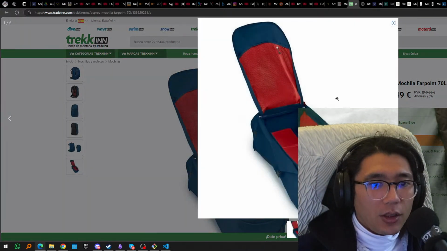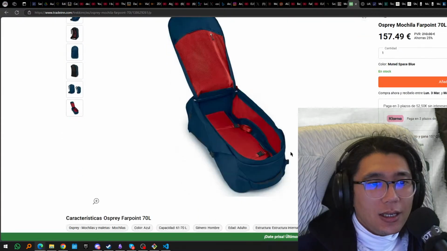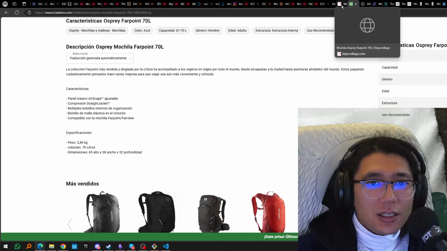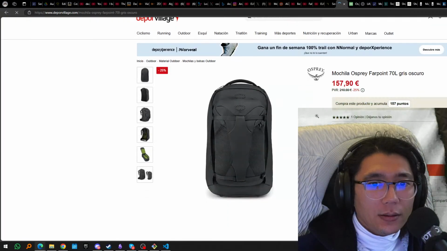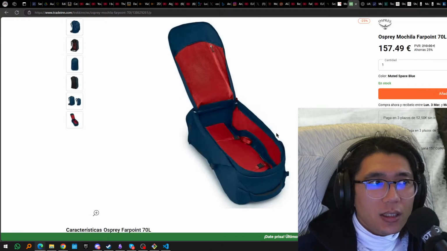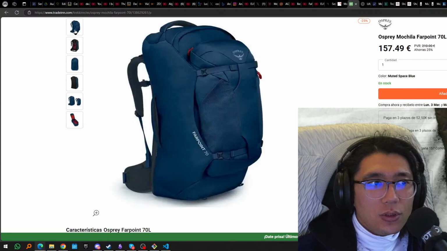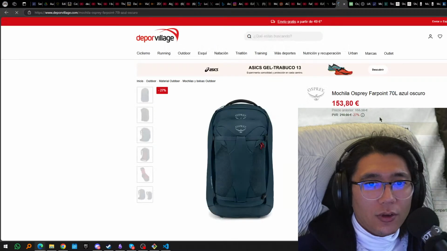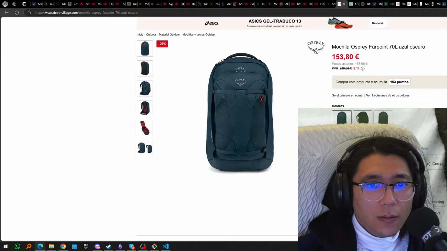It opens up like that, so it's essentially a suitcase. The problem is that it's pretty big. So let me look if I can see a picture of someone wearing it. And the problem is that on this website, people have awful reviews. So I think I would have to get the black one, because the blue one here, for example, is not available.